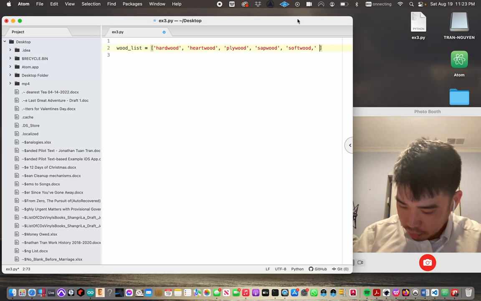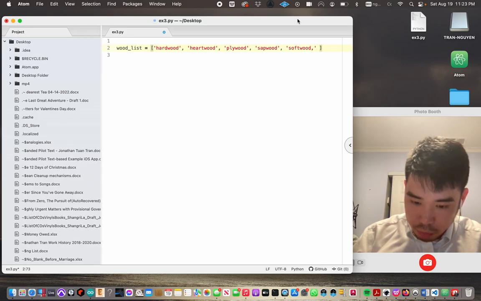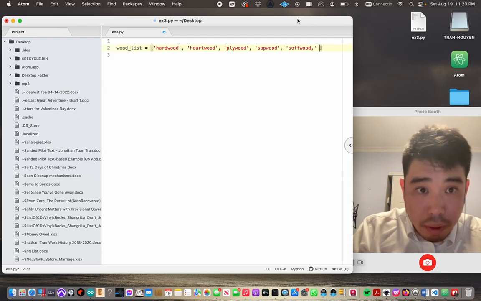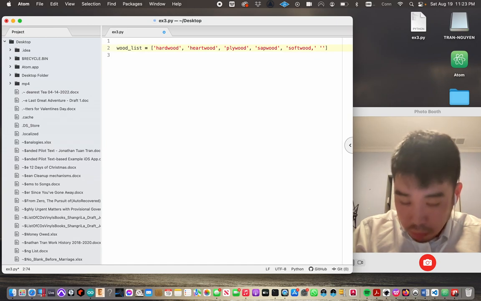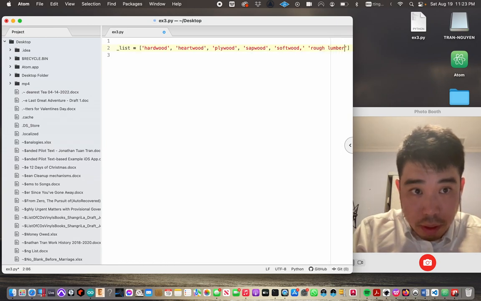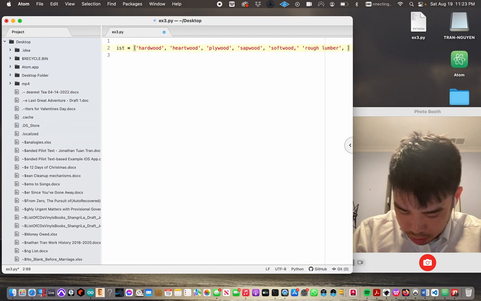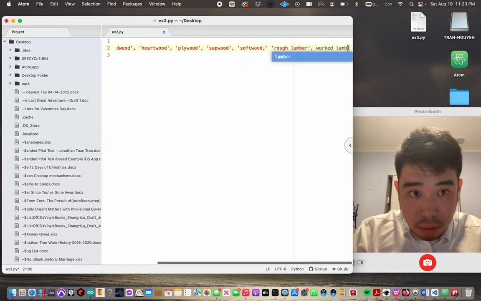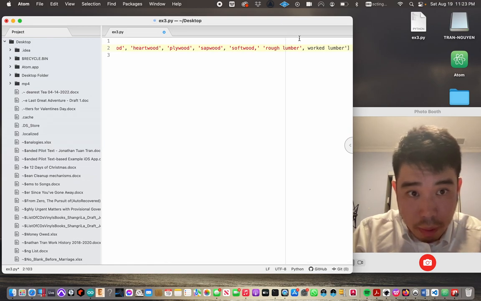Softwood lumber, rough lumber, worked lumber. There's lumber, rough lumber, and then there's worked lumber. Oh, I forgot the apostrophes.